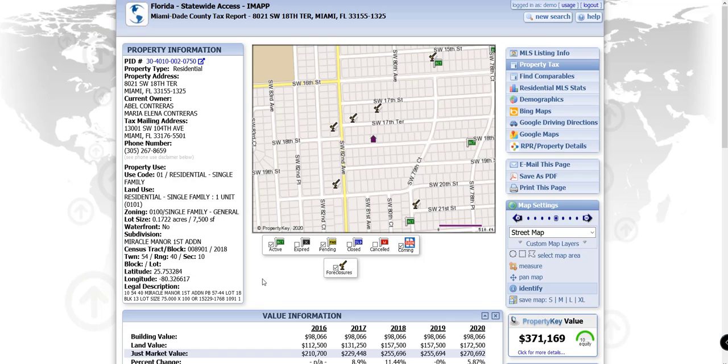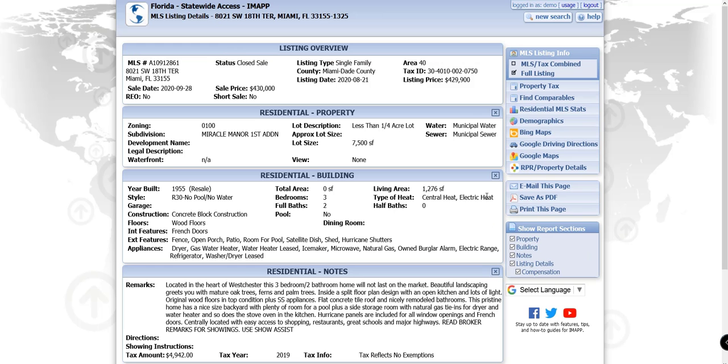But what I'm after first coming to this page is, I'm looking for photos. So I'm going to go up here, go to MLS listing info, and on this one we're not seeing any kind of photos at all. So we're not getting anything there. Let's go right here, Google Maps. We don't really know the quality of this home. So we could go into RPR, and if I click on this link right here, I'm not a dues paying member of NAR, so I get the login wall.